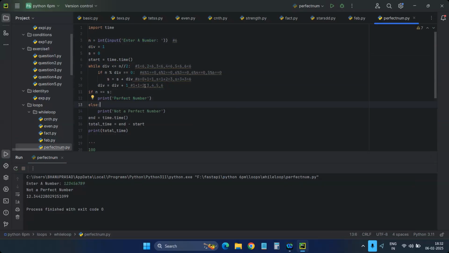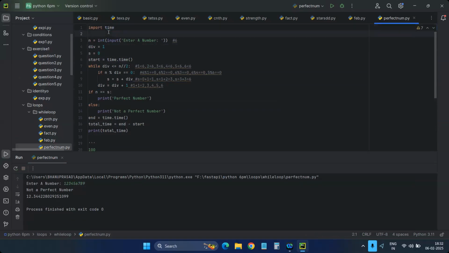Why did you import time? To use the time module, you have to import it. For example, if you want to do programs based on numpy, you have to import the numpy module. In the same way, we have so many inbuilt modules in Python to make our work very easy.